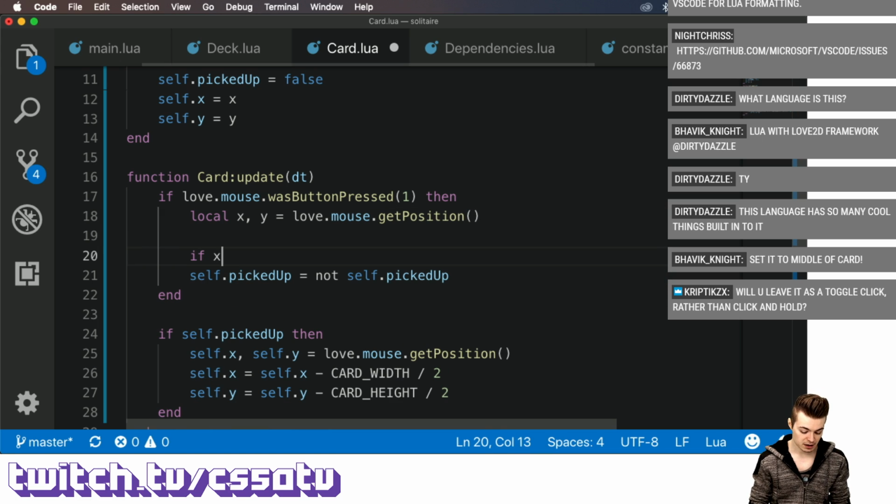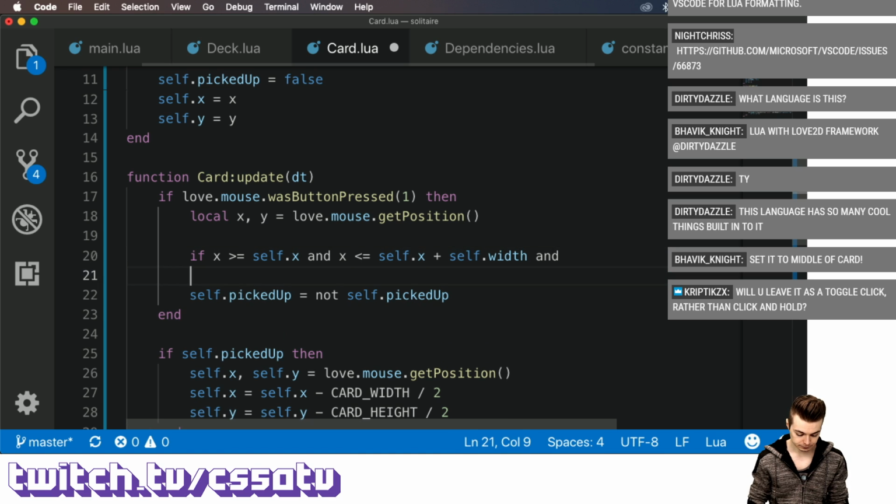And then I can just say if x is greater than or equal to self.x, and x is less than or equal to self.x plus self.width, and y is greater than or equal to self.y, and y is less than or equal to self.y plus self.